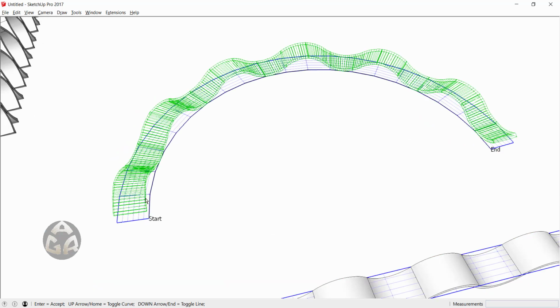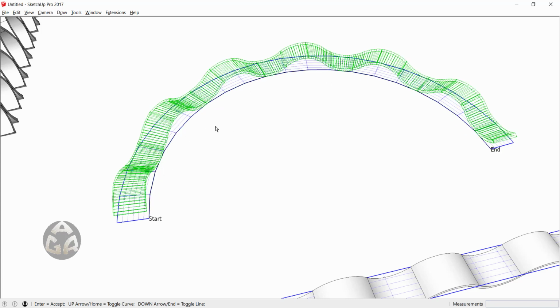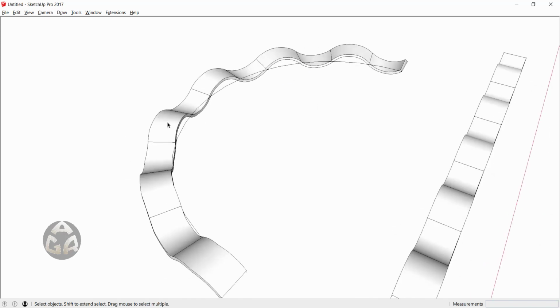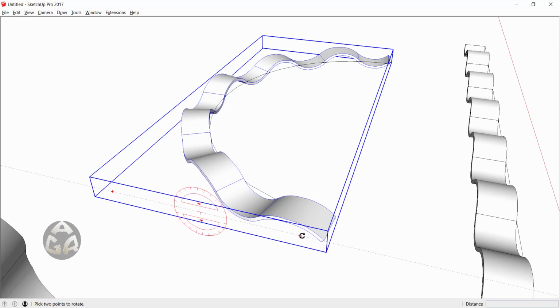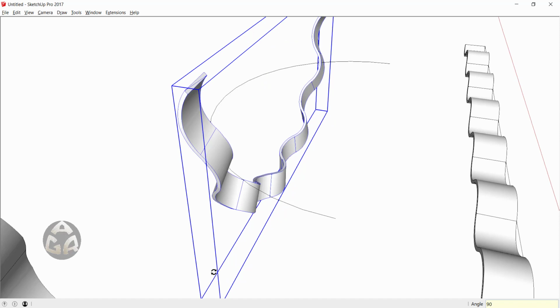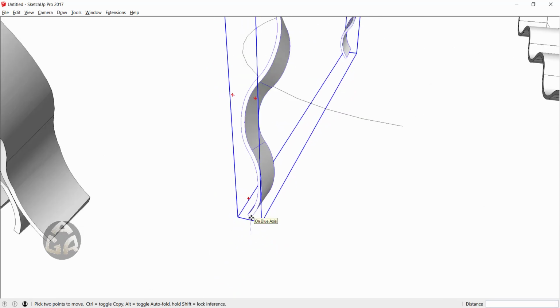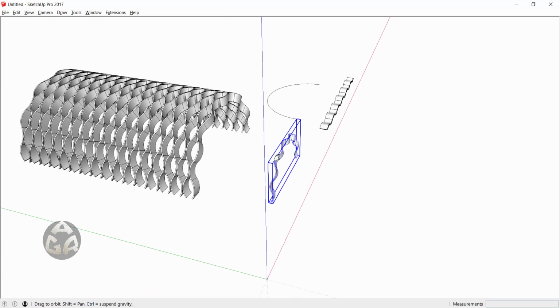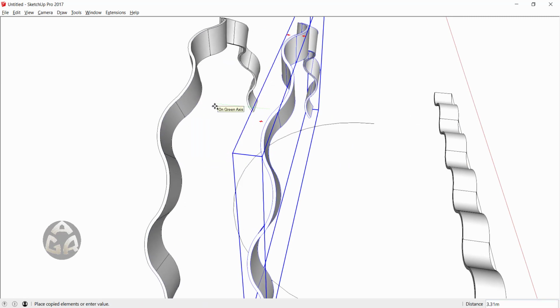the solid that we had is now bent like this, and the direction is the outer part, but we can just press the up arrow key to get it to the inner part of this curve. I choose to have it on the outer part of this curve, and I press the enter key in order to create this form. I click on this new bent shape and rotate it 90 degrees like this, or negative 90, and then I click on this lower part of this bent geometry and I move it up over here, and I copy it in the green direction.